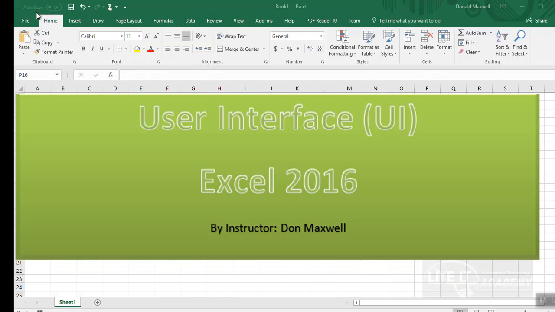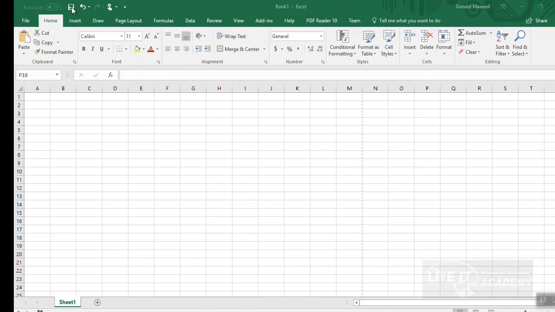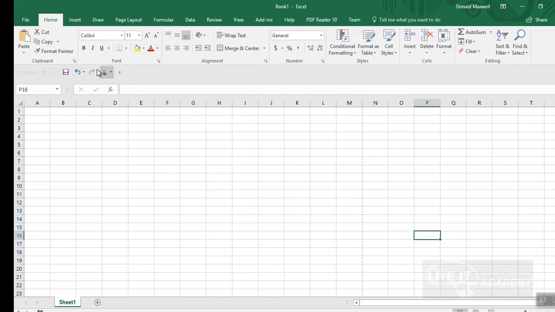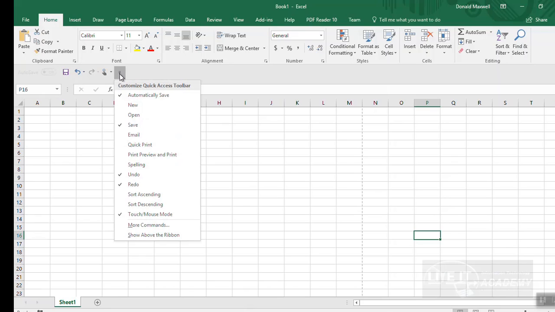Okay, so part of the UI is made up of the quick access toolbar. And you'll see that the quick access toolbar by default has the save, undo, redo buttons, right? And autosave buttons. And it can be placed below the ribbon as well as above the ribbon. By default, it's above the ribbon, so I can go and place it below the ribbon. It's below the ribbon, right? And I simply click on the menu button, down arrow, menu drops down, and you'll see all the tools that are on the quick access toolbar.